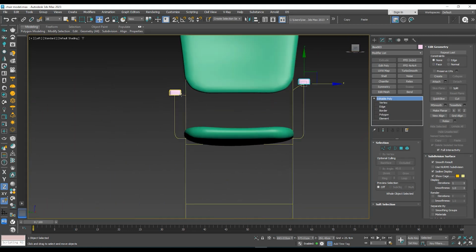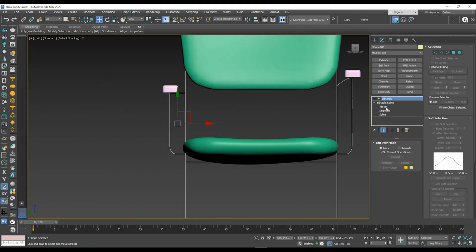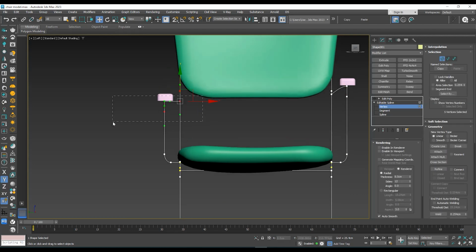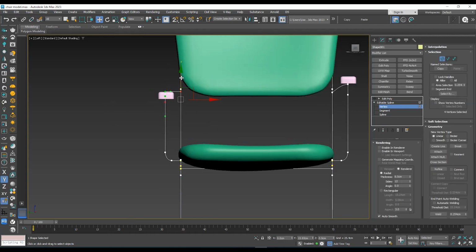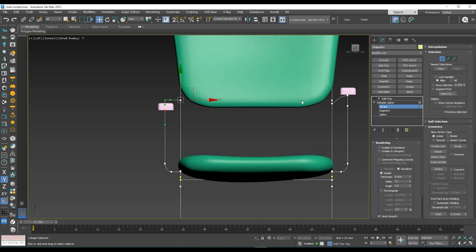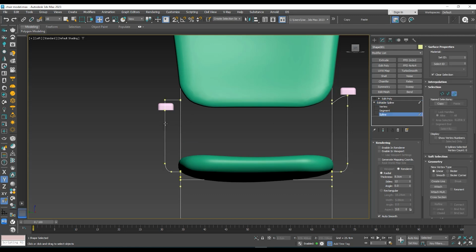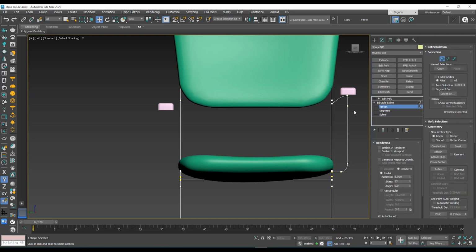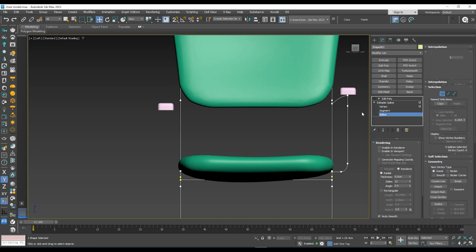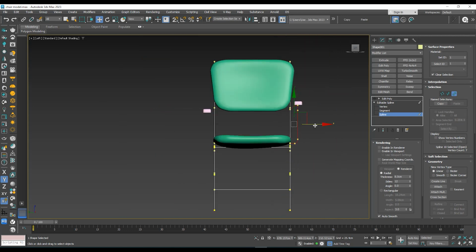Also adjust this part, vertex, or delete this part. We need the same in these two portions.